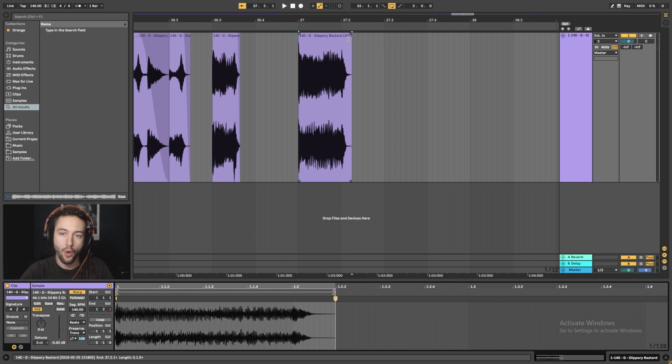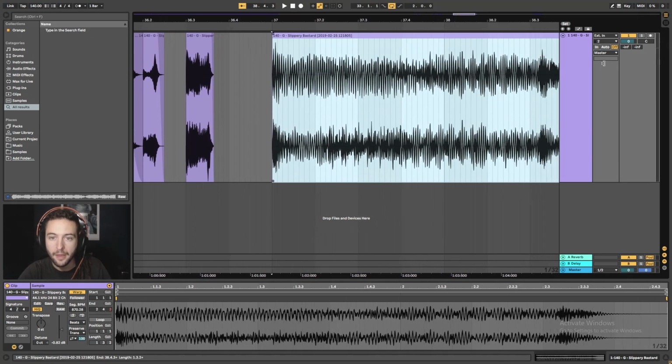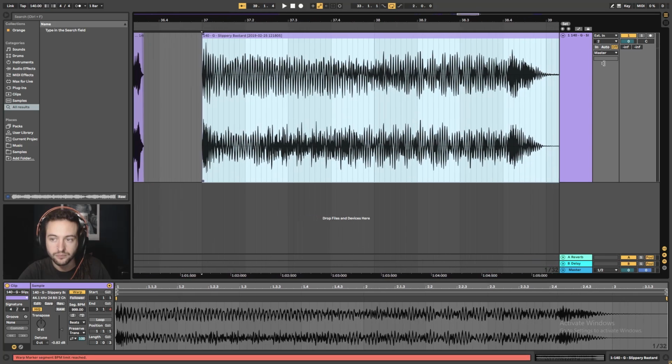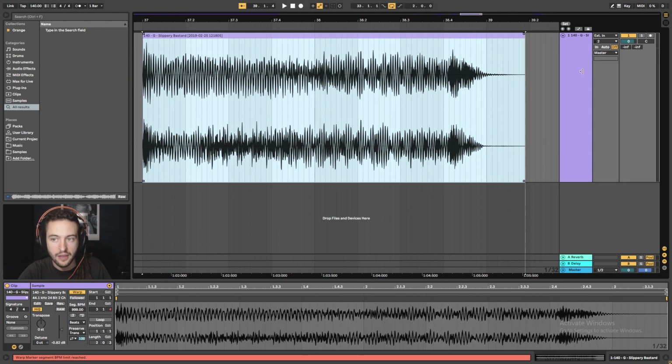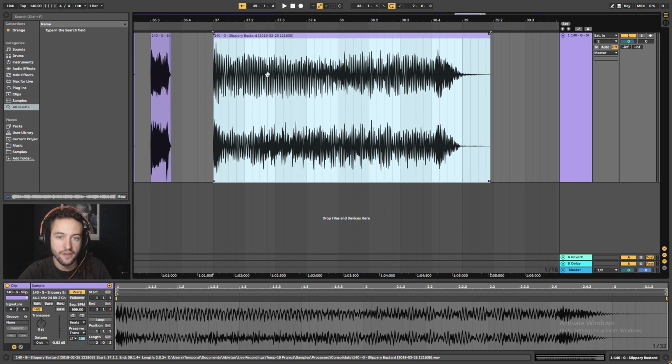But what we're going to do first is a cool new command that Ableton 10 has implemented. So basically I need to make sure that my cursor is at the end of the clip and in the top half of the clip. And then I can press Shift and you'll see there's a little arrow that comes up next to the cursor. So hold Shift, click and drag, and that lets me warp inside of Ableton's timeline. And I can drag that, and that's as far as the algorithm's going to let me warp it to. So I let go of my mouse and then I let go of the Shift button.